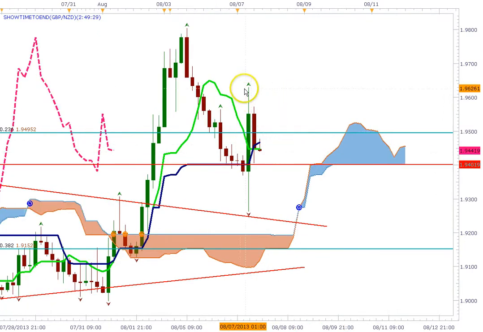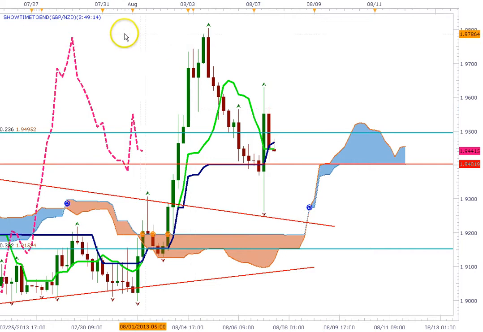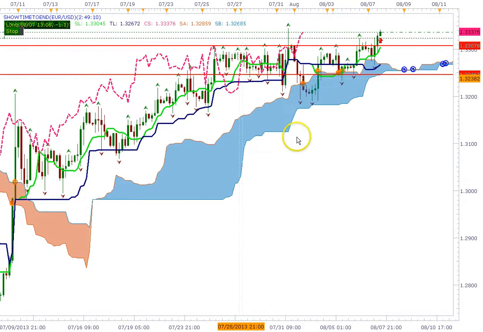But this pair spikes a lot, so if you have an entry order set in, it'll spike up on you and then come all the way back down. Suppose you had an entry order in here, price would have come all the way down here on you and then went all the way back up. So this is the pound New Zealand dollar, looking at that on the 4-hour time frame. And let's go to the euro dollar.